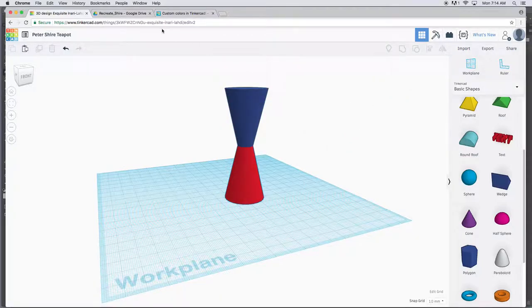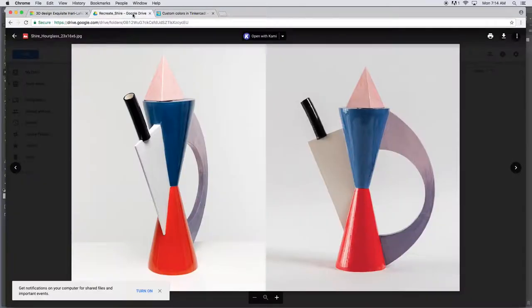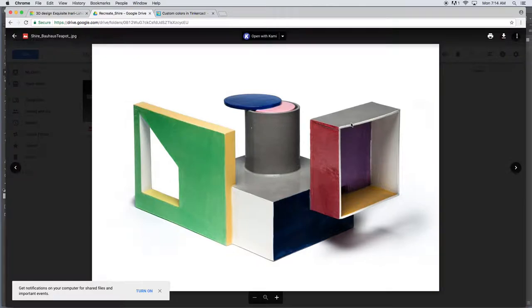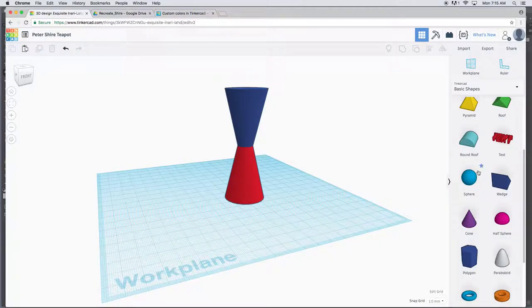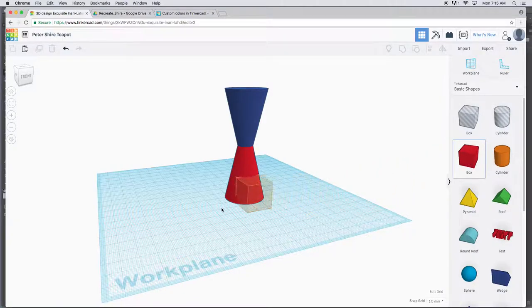Okay, next is the hollow box. Let's go back to Shire here. So here is the Bauhaus teapot. Zbarth, how do I make this hollow box? Well, you're basically going to have to manually create each wall. Tinkercad is not smart enough to have you tell it exactly what sides should be a certain color, the inside and the outside. And if you've chosen to recreate this teapot, you don't have to get all the edges lined up the same color. But I would like you to have one side red, one side purple, one side yellow.